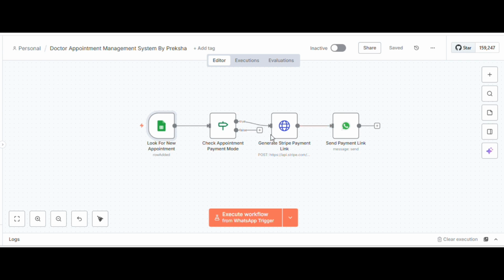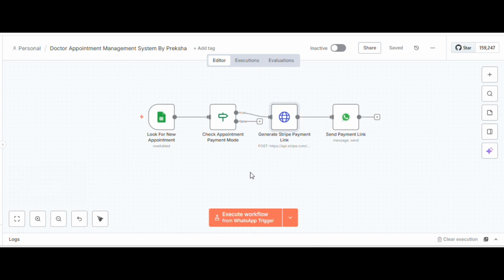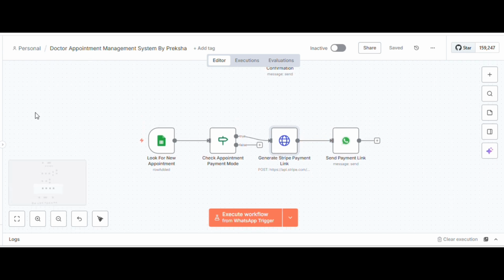That node calls the Stripe checkout API, passing the amount and the appointment ID in the metadata, and Stripe returns a checkout URL and payment intent. I store the payment intent in the appointment sheet, and then send payment link uses the WhatsApp API.